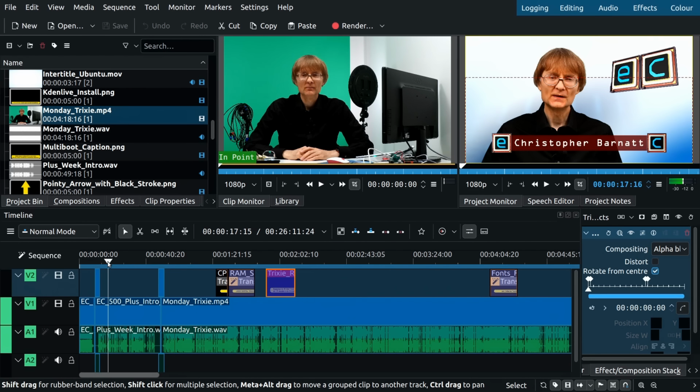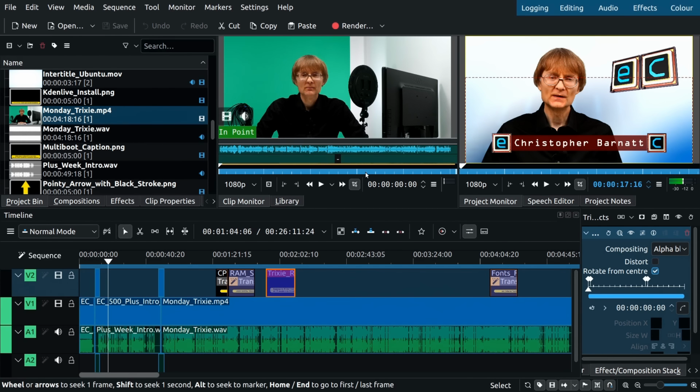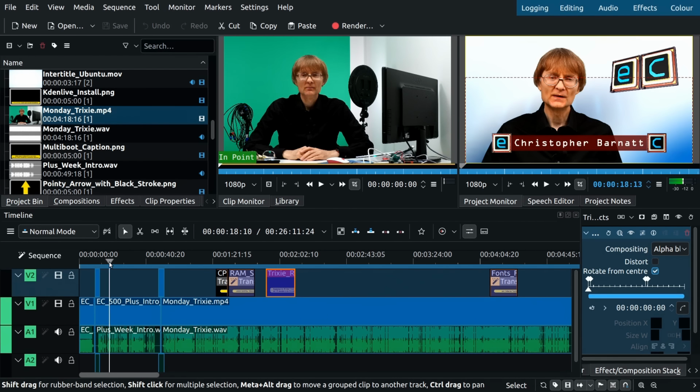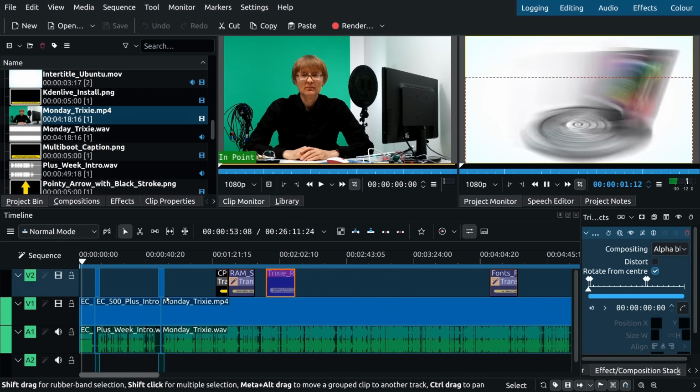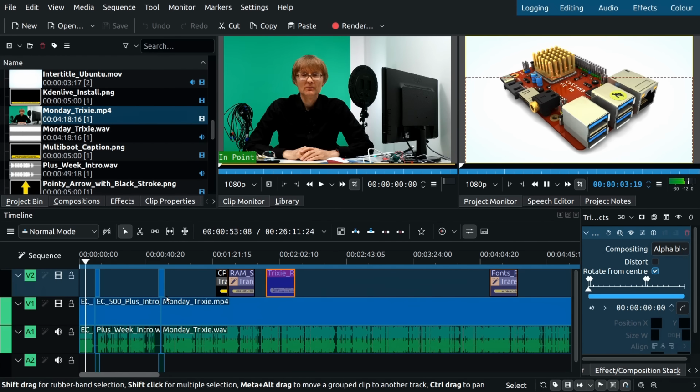There we go, bit of fast forwarding there in time, and here we have a layout that should be pretty familiar to Premiere Pro users. And indeed, Kdenlive is a very nice piece of software that, as we can see here, I have on occasion used to edit Explaining Computers videos.